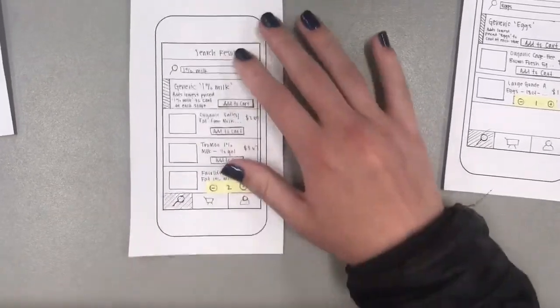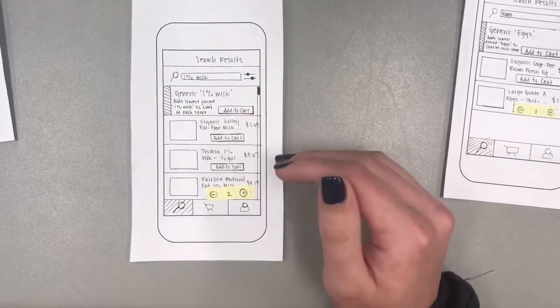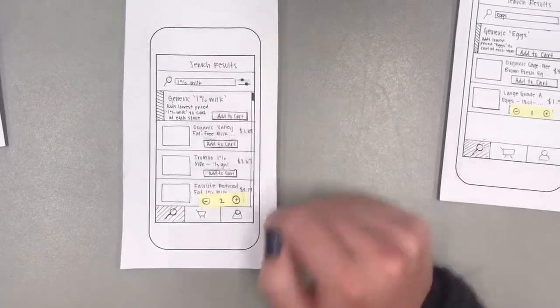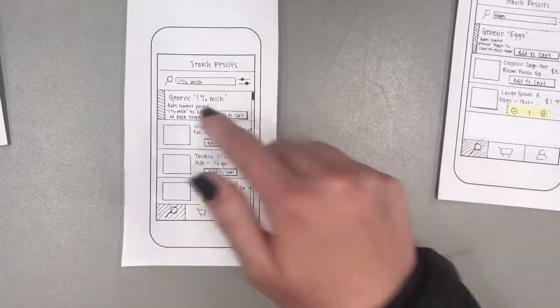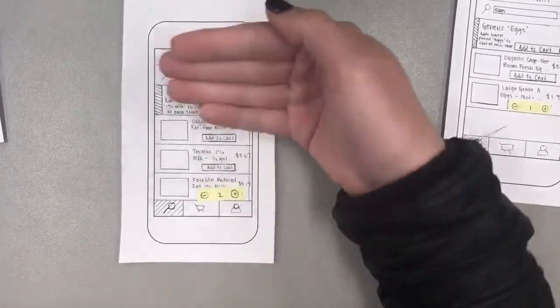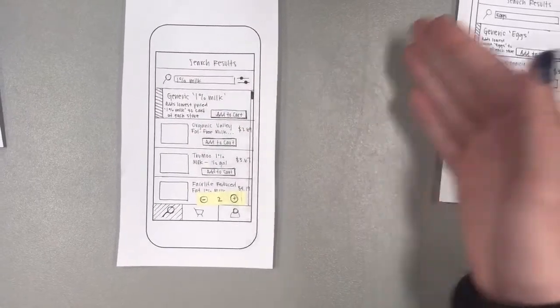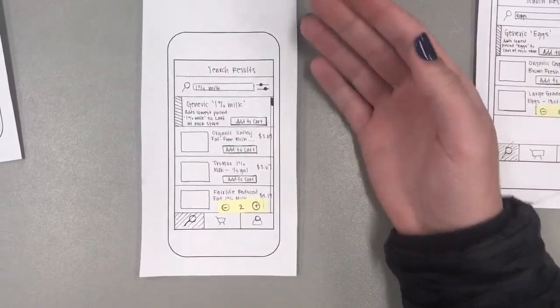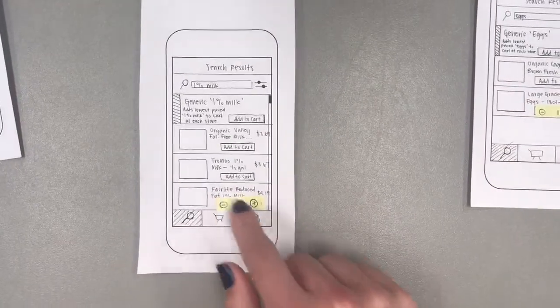We also did notice that adding multiple items of something was very intuitive by just either pressing the plus or the minus. When we asked users to get 1% milk that was half gallon and Fairlife, instead of searching for 1% milk and then filtering for the size or brand, they instead just added to their search string by saying 1% milk Fairlife or half gallon Fairlife or something along those lines. However, they still were able to find the milk and add.